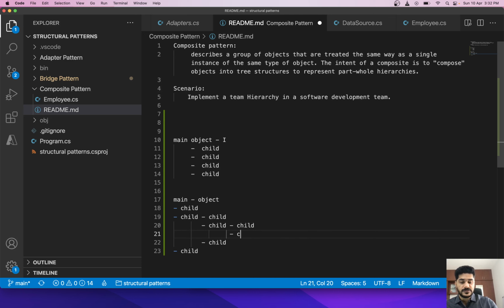If you have this, if you see, this is nothing but a tree structure. The main object is having a list, then one of the items is again having a list, then one of the items is again having a list, and ultimately you will have some leaf nodes. So from main to leaf, this is becoming a tree. If you have to provide the clients of this object a way to iterate through these, iterate meaning they maybe need to add something to all the items, so ultimately they have to iterate through that entire structure.